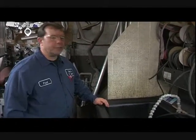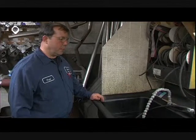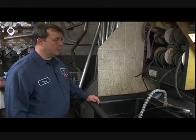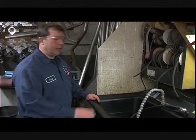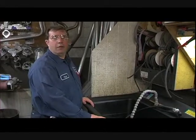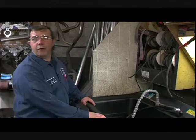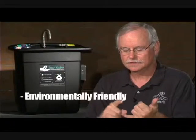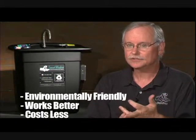EPA has put me in a small quantity generator category. I started checking around to see what was the thing that put me in that category. And mineral spirits, cleaning with it and so on, was the major cause. By putting this machine in, I do not qualify as a small quantity generator. That's a great thing. And over the long haul, saves you a small fortune that we can't put on paper. It is environmentally friendly, it works better, and it costs less.